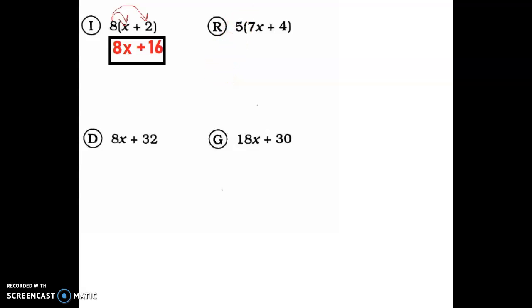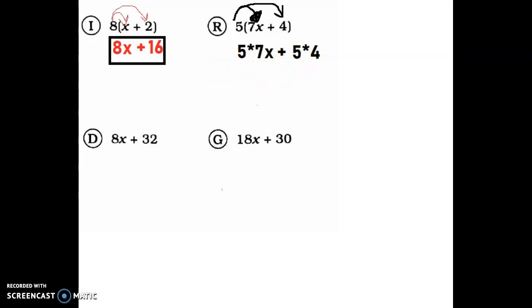So again, I'm going to take my arrow. I'm just going to go here. I'm going to multiply this first. Oh, this is an arrow, guys. I know, it doesn't look very pretty. So I'm going to have 5 times 7x, right? Plus, I'm just bringing my plus straight down. I'm going to go here again and say, oh, that's a better arrow. Look at that. 5 times 4, right? So then I work it out.